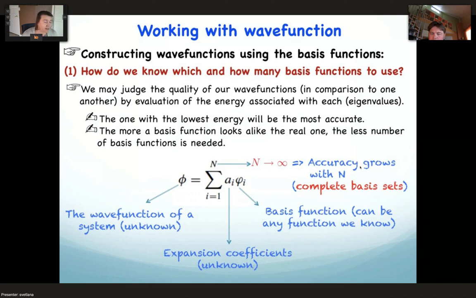So there are two ways to choose this accuracy. One, an intuitive approach, that your wave function should look like your actual function. I think this is clear why we can use this parameter. And the second, a non-intuitive way: you really have to do the calculations and then check which of them provides the lowest possible energy, or you can take any other physical parameters to compare with experiment to really see which of these physical observables will be the best reproduced by this or that basis set.